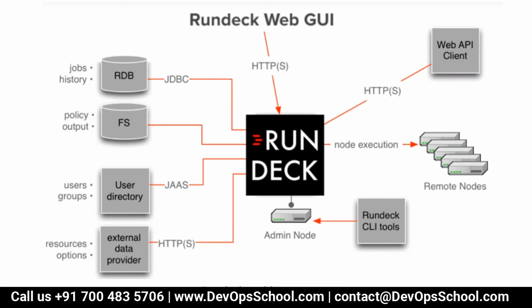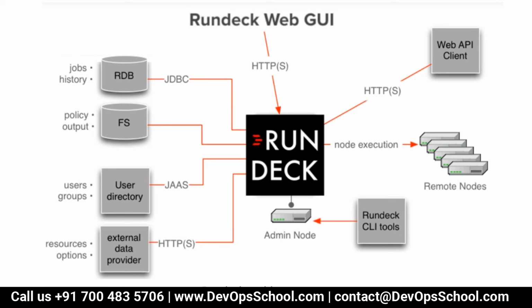Now, Rundeck is running on the admin node, and all the Rundeck CLI tools you can also find on the admin node to manage the Rundeck server. Now remember that any automation you perform, any jobs, any workflows you create, run on the remote nodes. For example, some commands you want to run, that is running on the remote nodes.